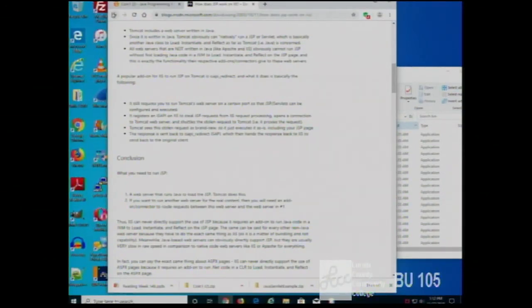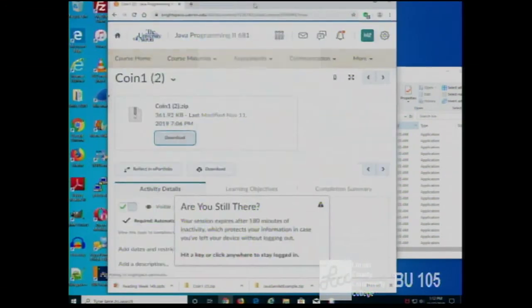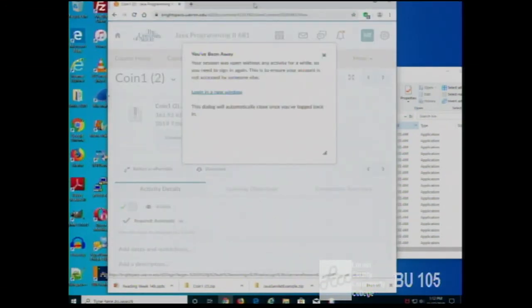So it'd be the same way in, I've just never configured IIS to use Tomcat. Tomcat is an add-on to a server that can handle JSP and Java servlets. And you can do that on Apache and IIS. Apache is typically used, even though it's cross-platform, but it's typically used on a Unix or Linux platform.